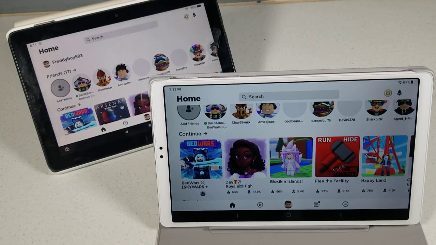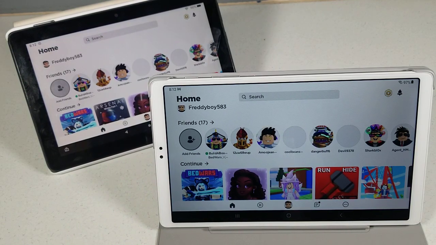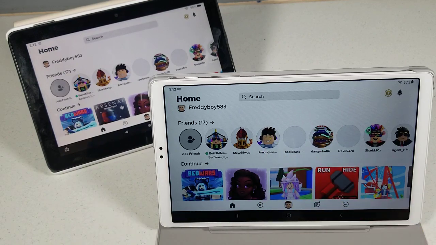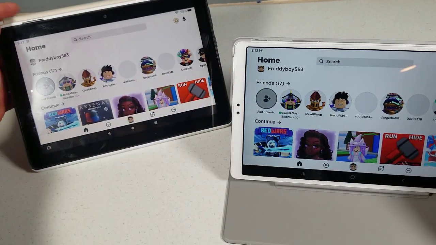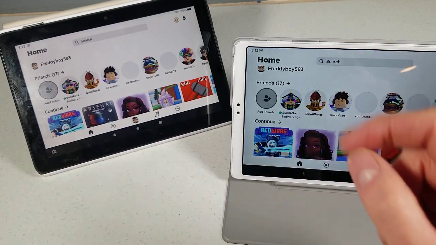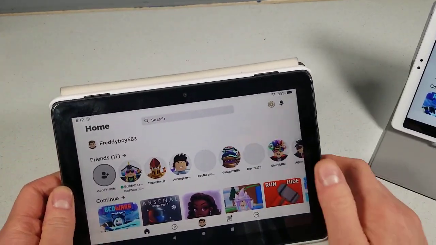Hey everyone, so we're going to compare Roblox here on the 2020 Amazon Fire HD8 Plus. This is the Plus version versus the Samsung Tab A7 Lite. This is the 3 GB of RAM version, not the 4, so you could get a little bit better on here. These two do compare though, because they both have 3 GB of RAM, 32 GB of storage. Both are rocking a MediaTek processor, but the one that's in the A7 Lite should be better than what is in the Amazon. So we'll start off here with the Amazon.